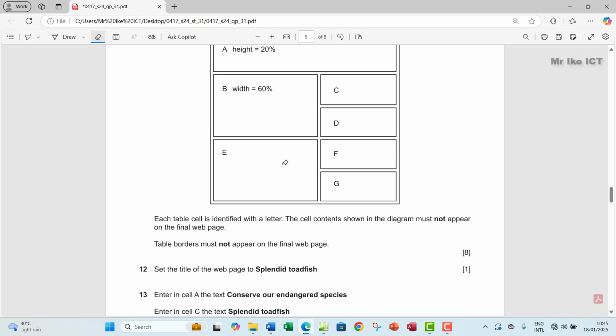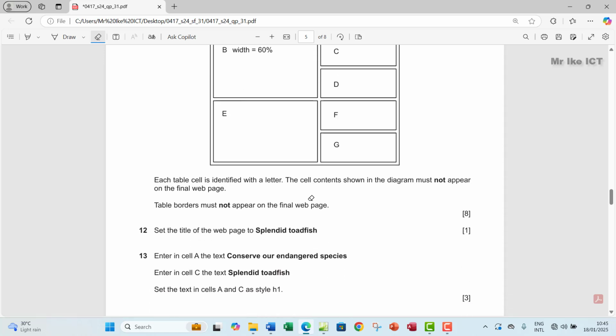Okay, so I think we've gotten the table the way it looks here, right? And then the question says, each table cell is identified with a letter. Yeah, the cell content shown in the diagram must not appear on the final page. Okay, of course. And the table borders must not appear on the final page.